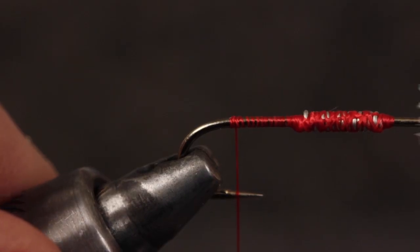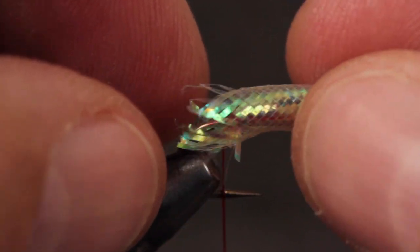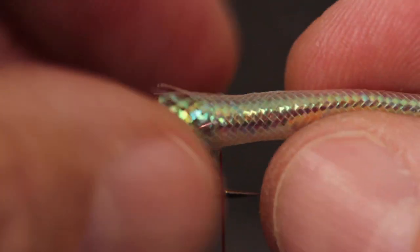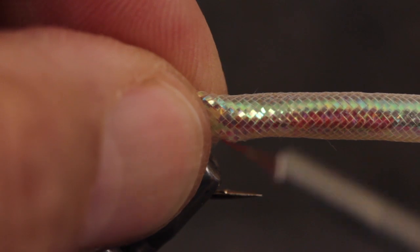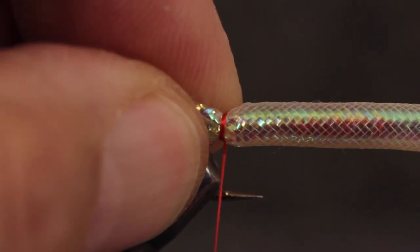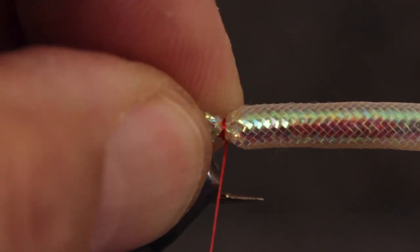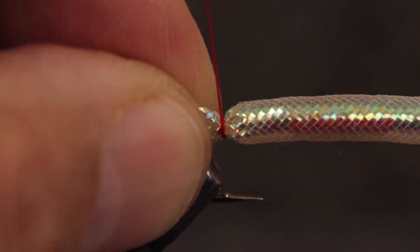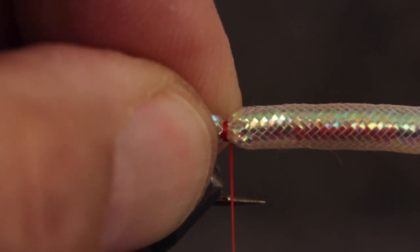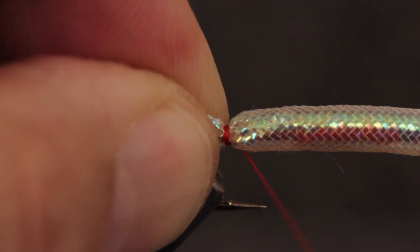Slide the tubing over the hook shank, allowing some of the frayed Mylar to extend a ways behind the hook bend. Pinching tightly with your left hand, take two loose wraps of thread right above the barb and then pull tight. Squeeze hard with your left hand to keep the tubing from rolling around the hook shank. Take a few more really tight wraps to lock it down. This is where the 140 denier thread comes in handy.